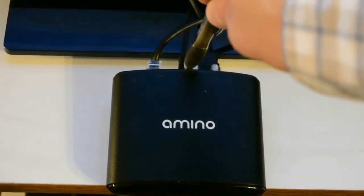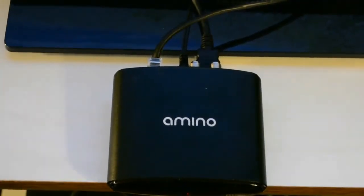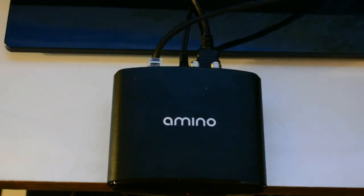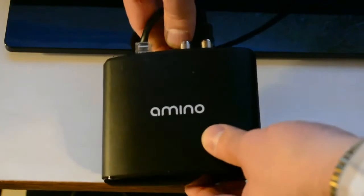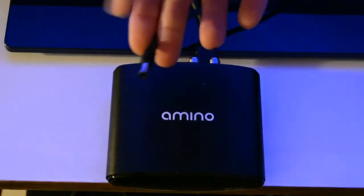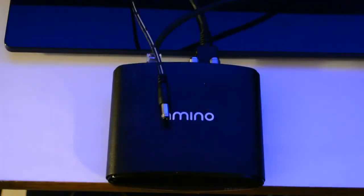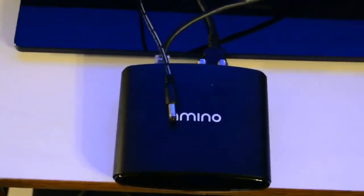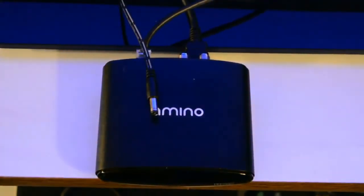And if you remembered, I showed you on the non-DVR box that the power cord is here at the bottom. So to undo that and to reboot the box, it's simply a matter of disconnecting this power cord. And so I will pop that off. And there, I disconnected power to the set-top box. So I'll just let that sit on there for about 30 seconds. You can see that my TV lost and now says no signal because it's not picking up anything from the set-top box. And so I will let that sit there for about 30 seconds.